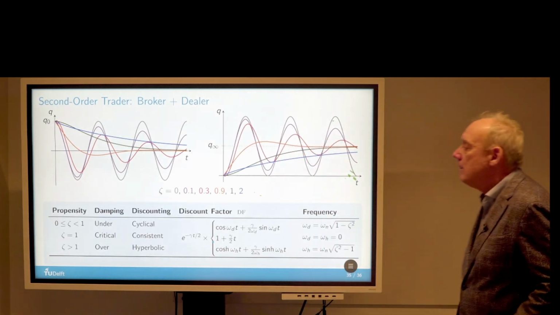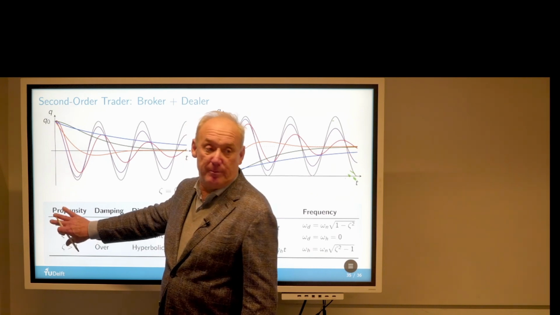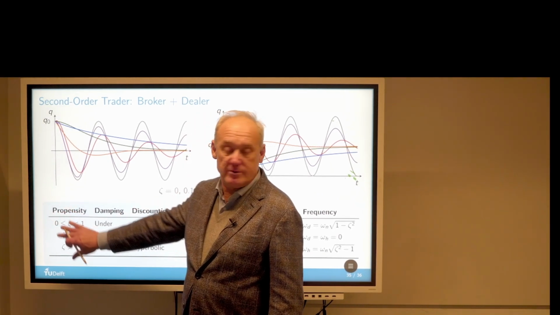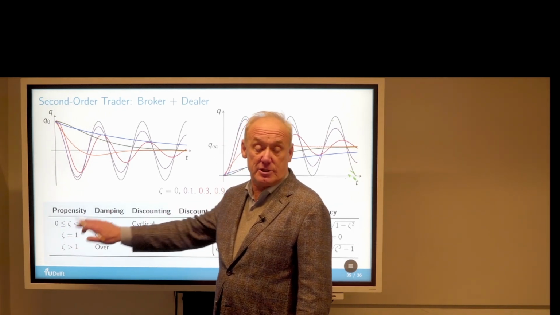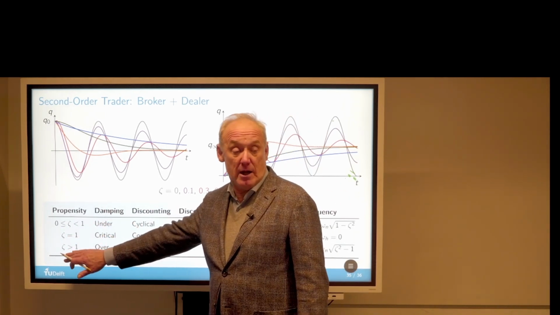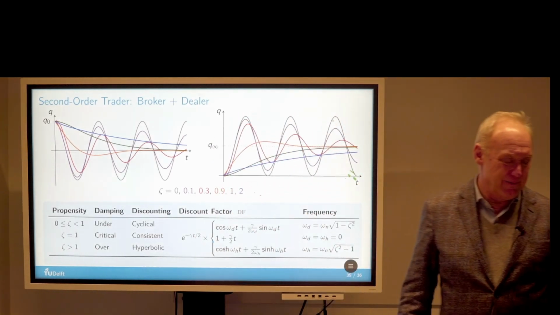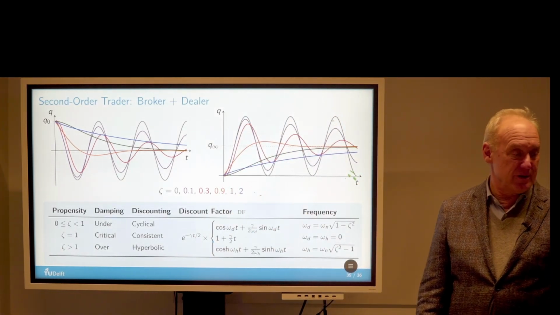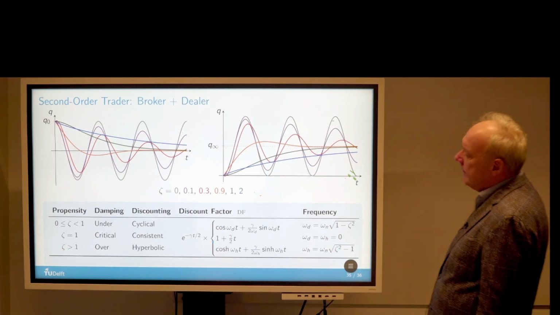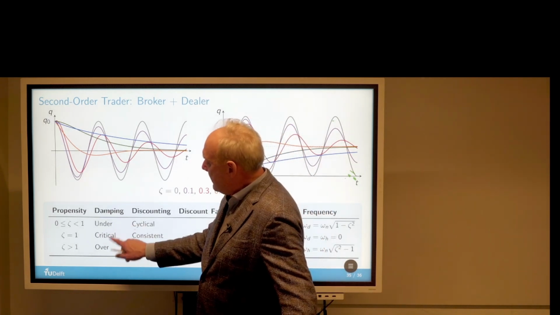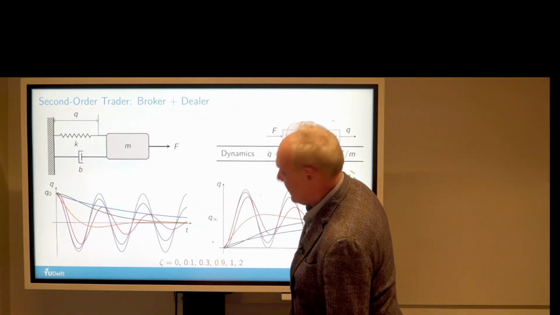Here it is. So this discount factor is going to depend very much on your propensity to discount. There are 3 cases, actually 2 cases. The propensity to discount is either smaller than 1 or it's larger than 1. And then there is a sort of in-between case, where it's both, smaller or equal, bigger and equal. You know this. And we call that underdamped, critically damped, and overdamped, right?